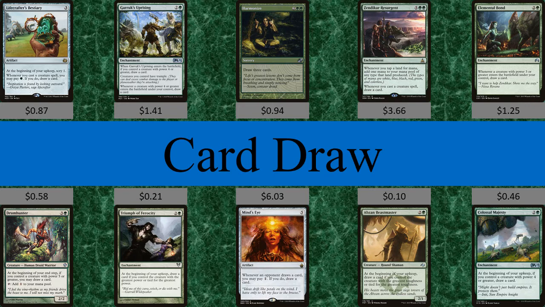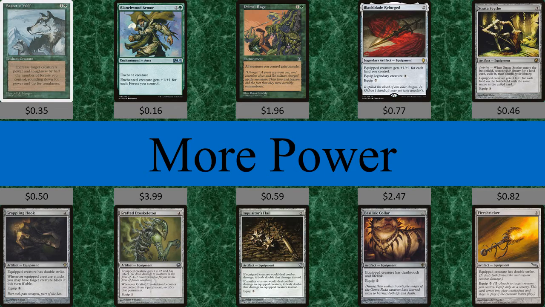So let's talk about the things that give more power. Aspect of the Wolf and Blanchwood Armor basically just are auras that give the equipped creature +X/+X, where that's the number of forests that you have. Aspect of the Wolf is half. Blanchwood Armor is 1-for-1. 1 forest equals 1 power and toughness. Obviously, that means Aspect of the Wolf is half as good, but it still fits the theme, and half as good is still pretty good. 2 mana to give one of your creatures +8/+8, whereas Blanchwood Armor is +16/+16. They're both good effects for the mana cost, and well on theme.